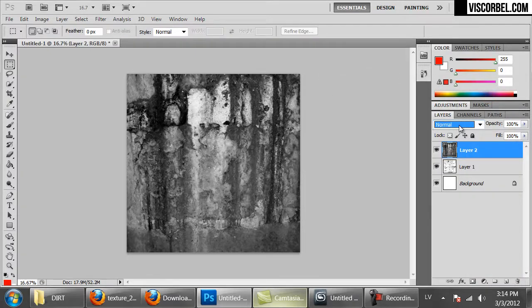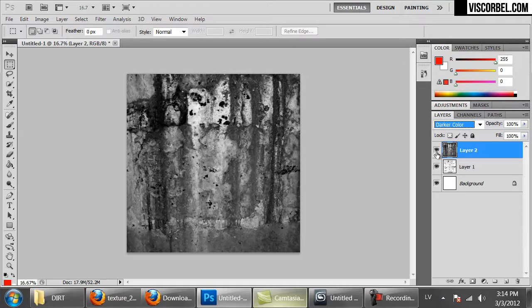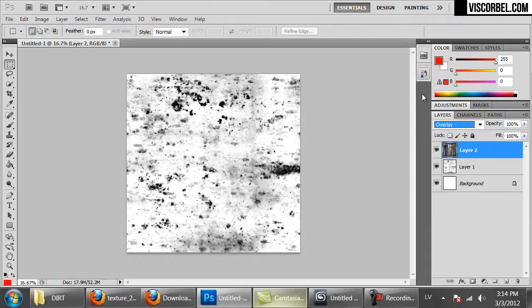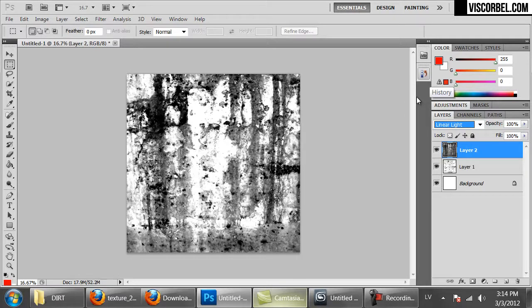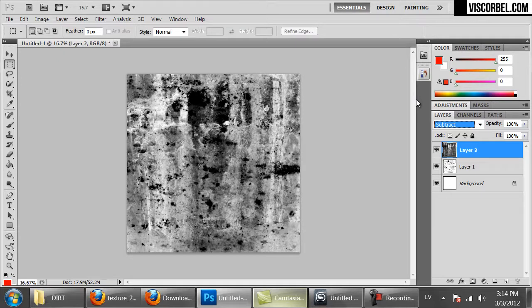I'm not looking to create anything particular. I'm just trying to create an interesting image that might be used for material creation. Now, when you paste it on the layer above our previous image, you can change the blending mode and look for some interesting effects. I like this one.